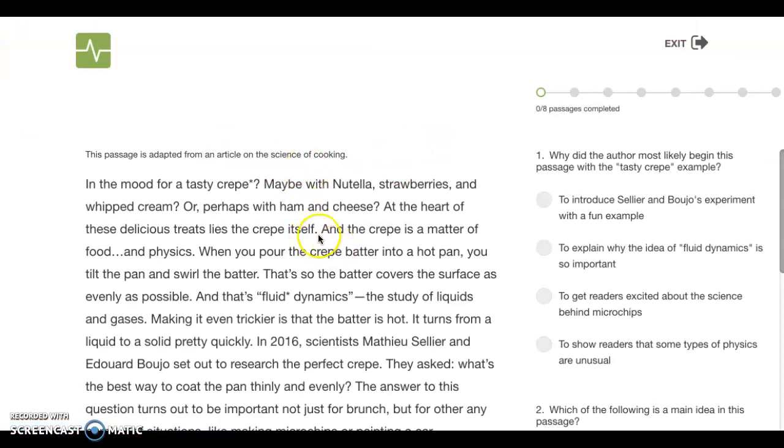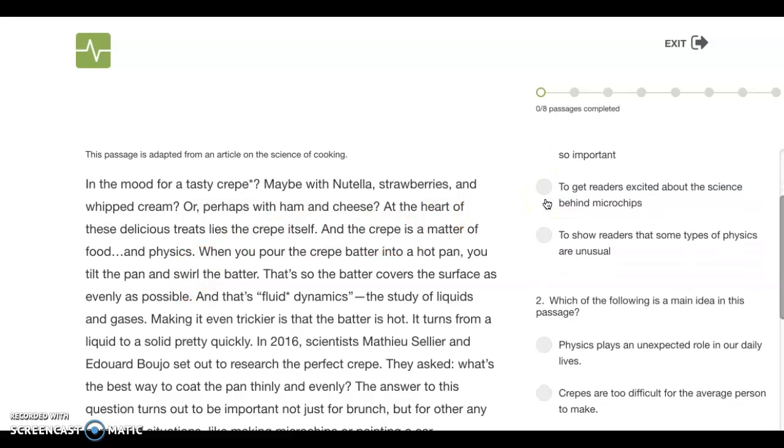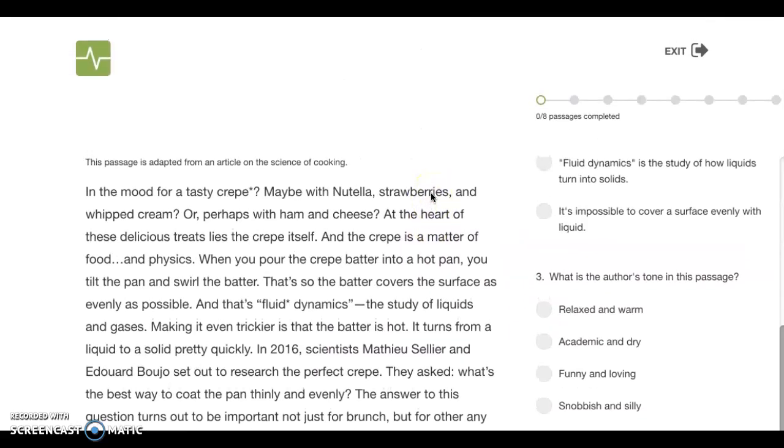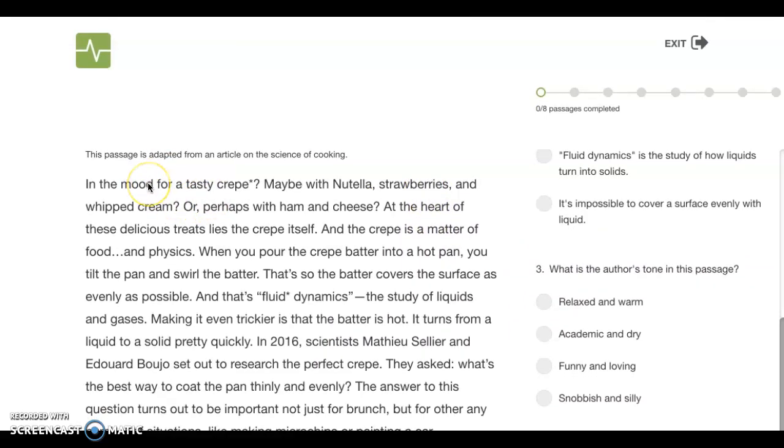So this is what it's going to look like. It's going to ask you to do some reading and answer some questions to go along with that reading. And then when you finish one page, you continue to the next. When you are finished, it will allow you to submit it, and then I will have information on your reading level.